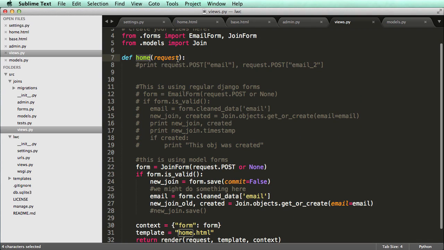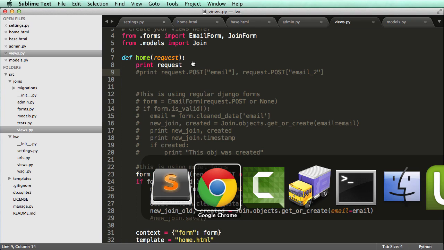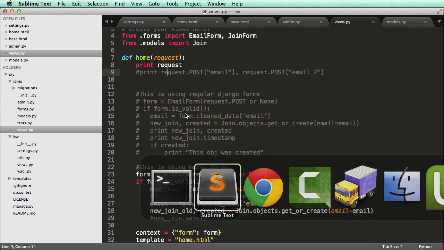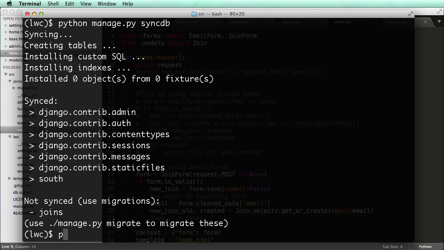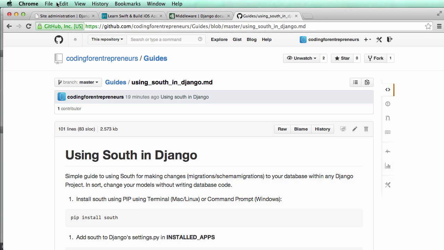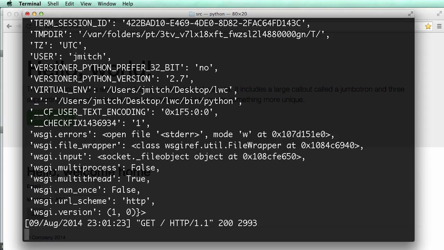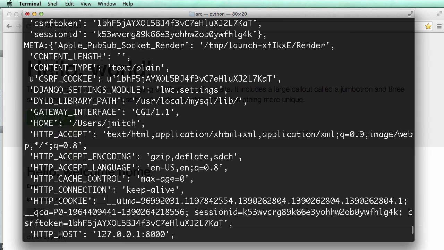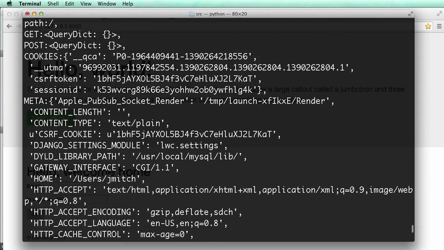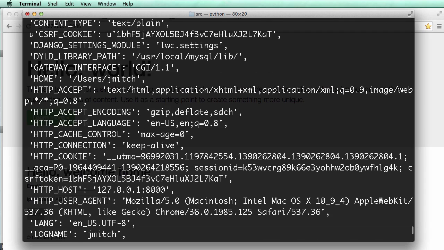The first thing I want to do is print out at home. So I'll print out the request, because I want to see what the request is, so the things that are coming with them visiting home. Okay, so I'll make sure I'm running the server, so python manage.py runserver, and jumping back into the project on the home page. Now, if we refresh a few times, we should see that we have cookies, we have all this stuff coming through, and then there's also going to be a HTTP X forwarded for, possibly.